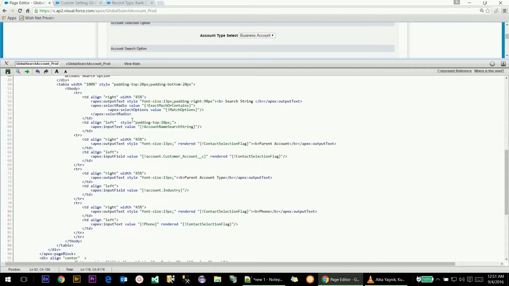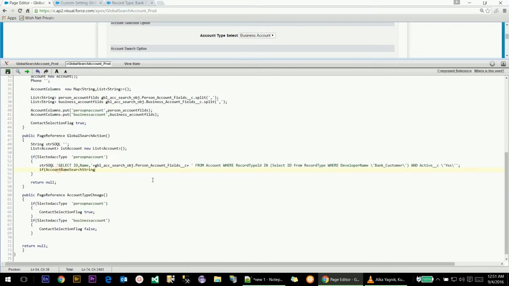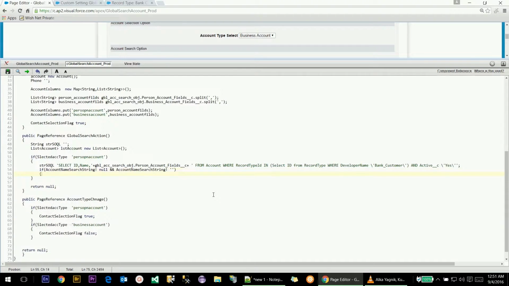and we have to use this search string as well for checking if there is any value within this search string or not. So to check the search string null or no value, it is written like this. We use the AND condition for null checking. Okay.